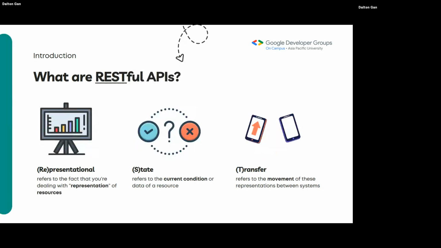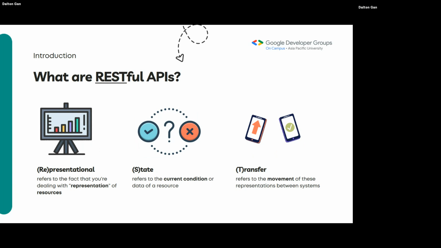And in modern days, you're going to hear the word REST API a lot, right? You have probably heard of SOAP as well. So RESTful API stands for Representational State Transfer. The reason it is called REST is that representational stands for the fact that you're dealing with a representation of something.